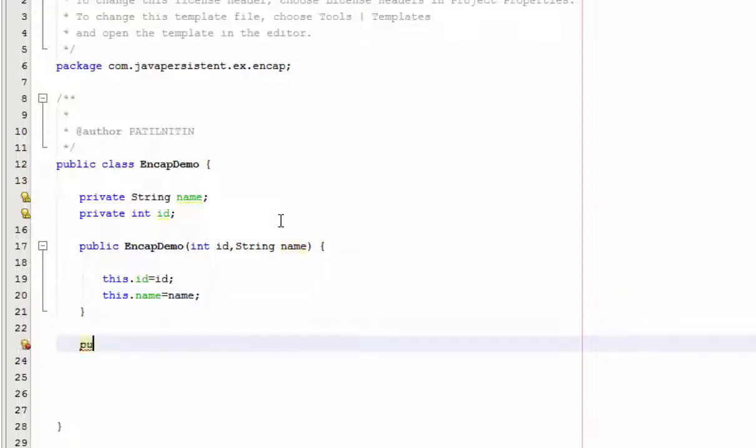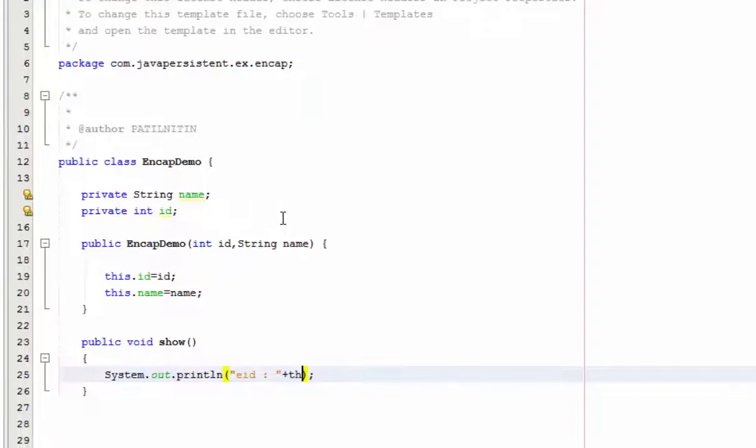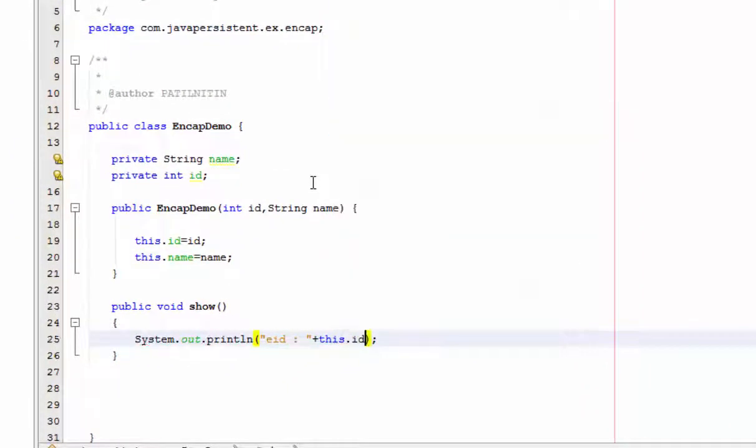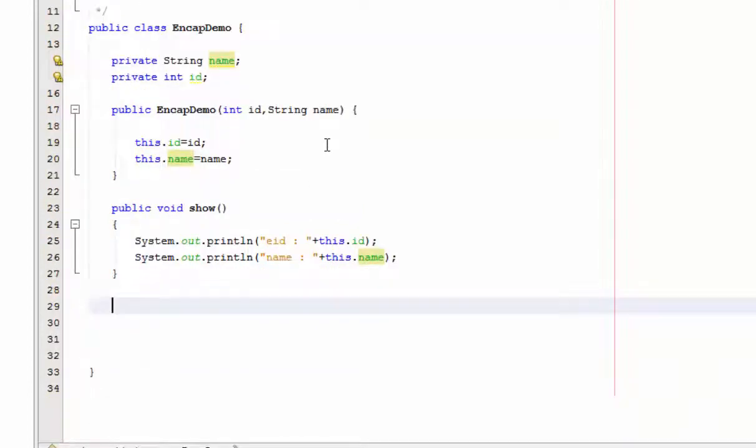And public void show. This is my method, and I'm just printing the local values: id plus this dot id, name plus this dot name. Right now I'm going to create a main method.